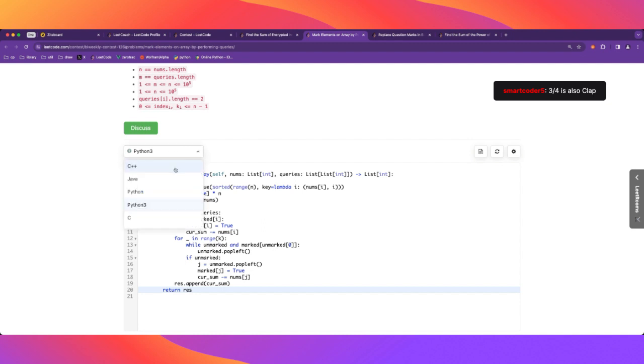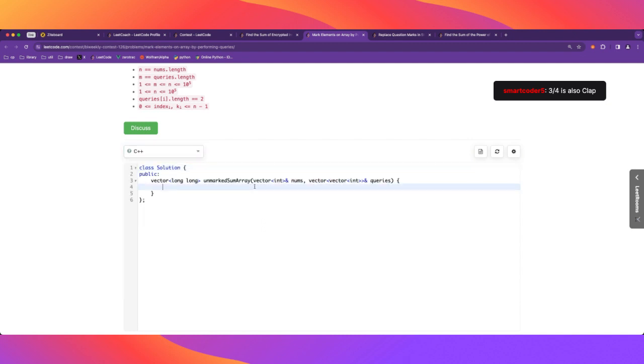So how do we do this? Okay. So we want to create a vector of ints with the unmarked.